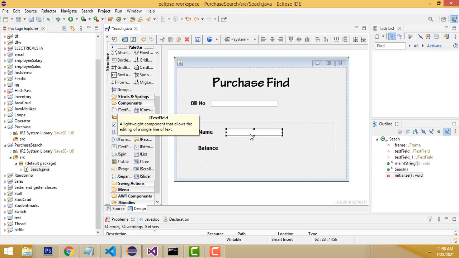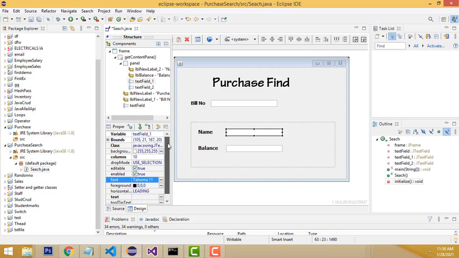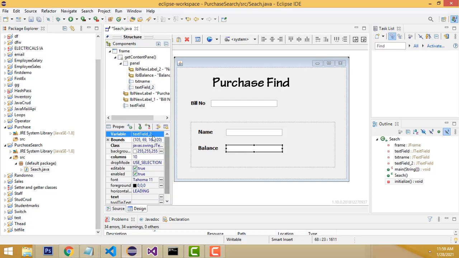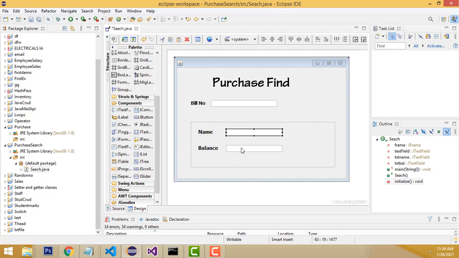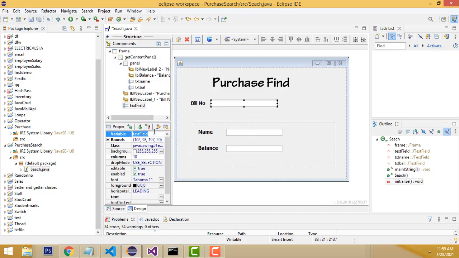Control C to copy, Control V to paste again. Select this one, here it should be txtName. This one should be txtBalance. Now we have changed the names successfully. This one should be txtBNumber. B number means bill number.